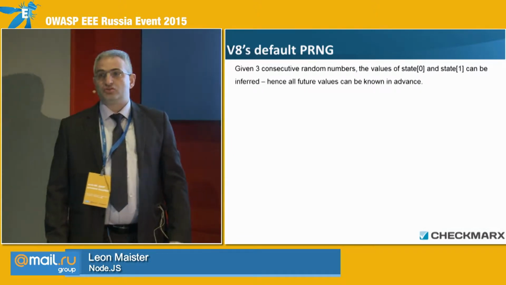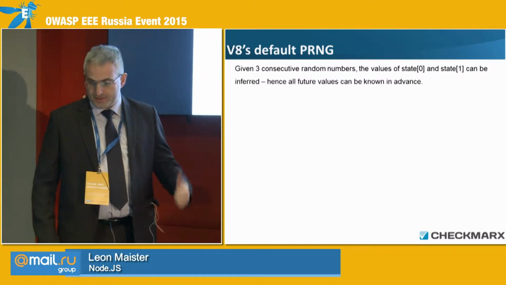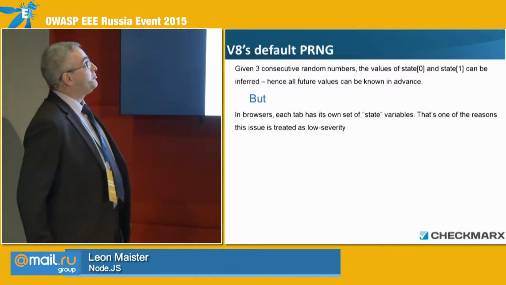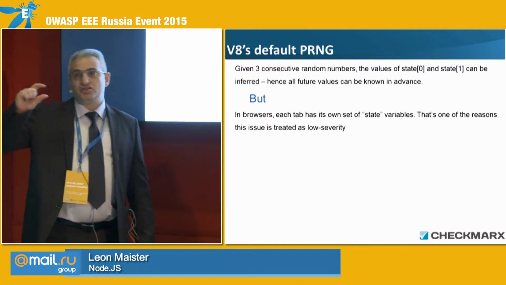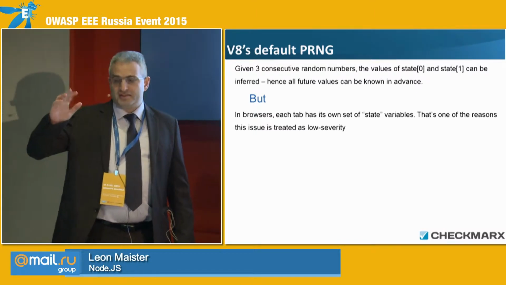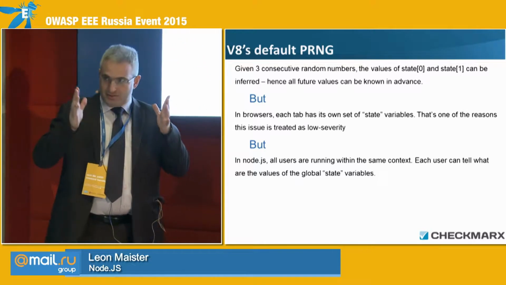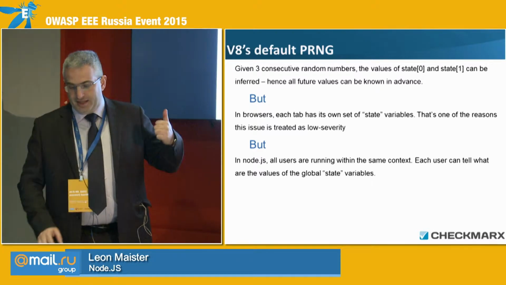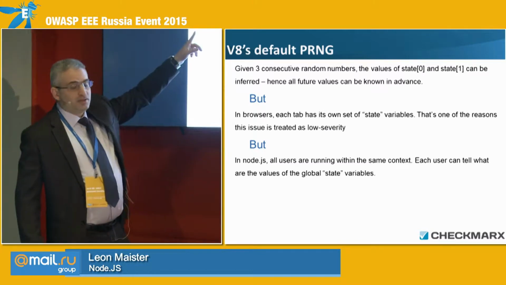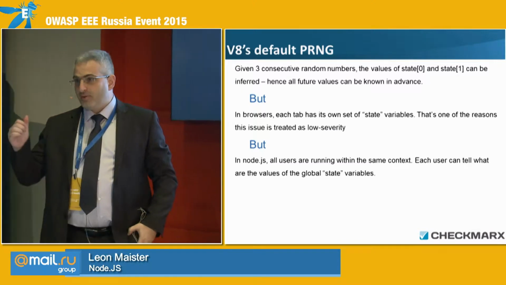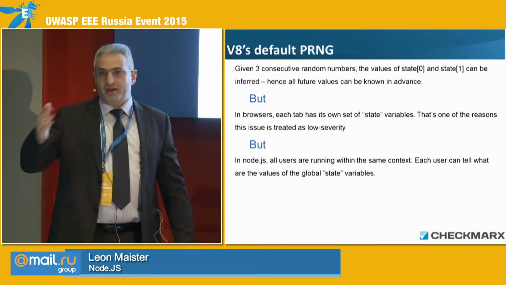He provided this information to Google because Chrome uses this engine for the random mechanism, but in the browser, each tab has its own state 0. So in fact, it's a problem, but only for specific applications that use tabs. In Node.js, it's much more complicated and much more dangerous because of the single-thread approach I explained from the beginning. I am able to calculate any random number for any application.